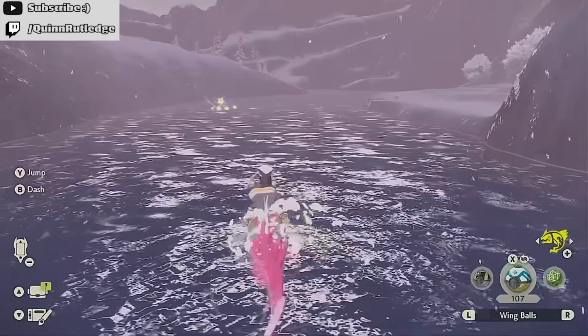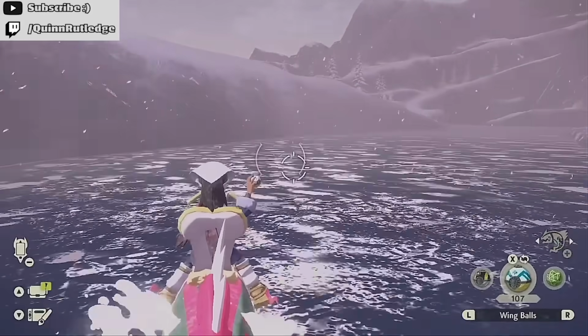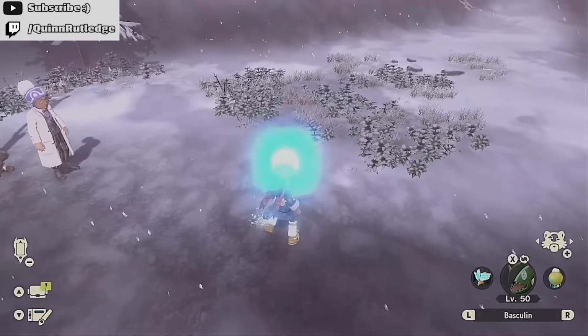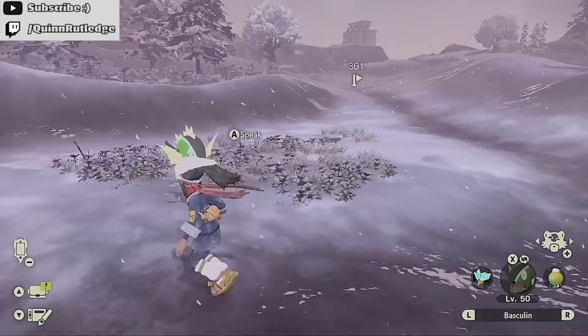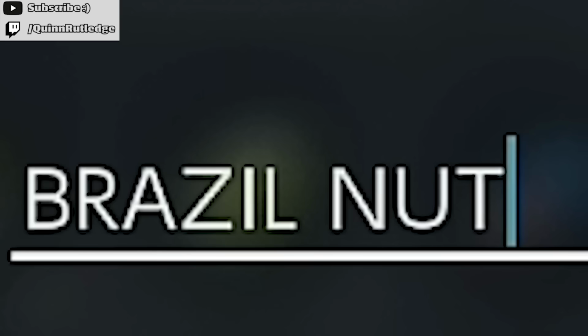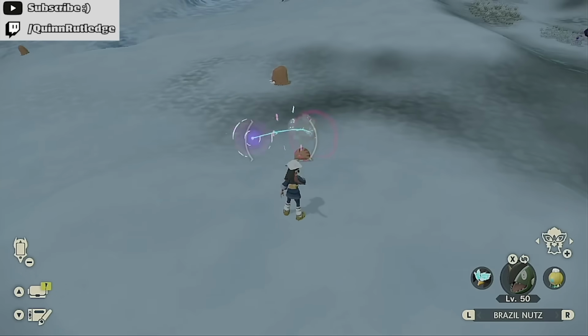Anyway, after a while, we finally heard that sweet, sweet ring and saw those shiny stars. Then we sniped this thing from deep with a wing ball, filling out the 6th and final slot on the team. We grab it from the stable, then after one look, we know exactly what we need to call this fish. Brazil Nuts.